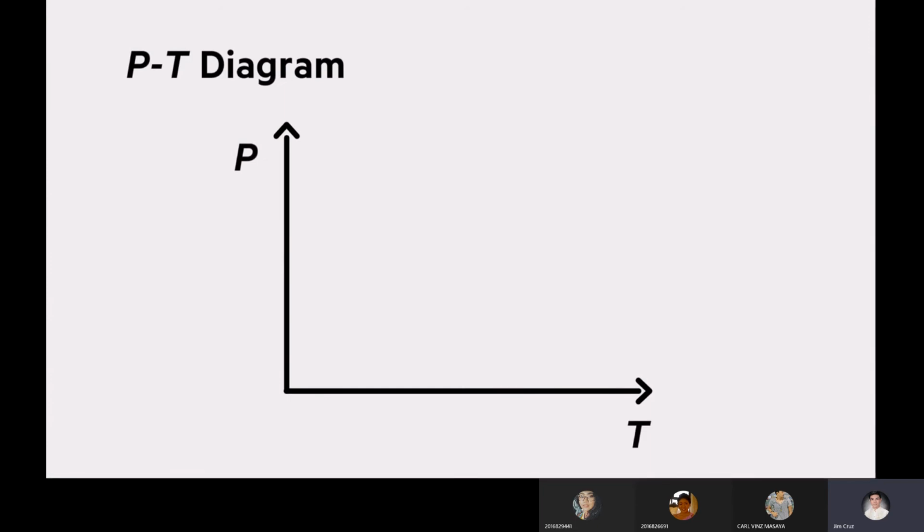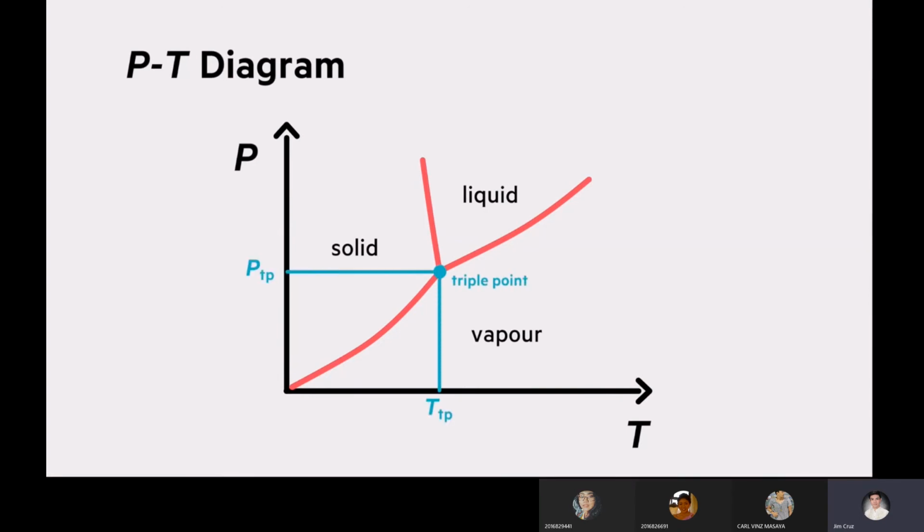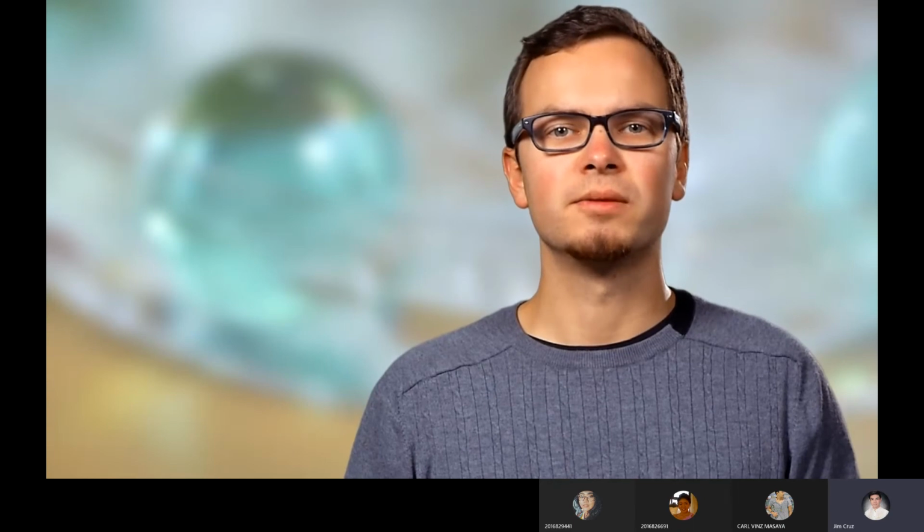The three phases are separated from each other by so-called separation lines. There's a melting line between the solid and the liquid phase, a sublimation line between the solid and the gaseous phase, and the vaporization line between the liquid and the gaseous phase. The triple point is the location where all of these lines meet. It is specified by a certain pressure and temperature that is characteristic for each substance. If a pure substance is at these specified temperature and pressure values, all three phases will be present at the same time. One says that the three phases coexist.